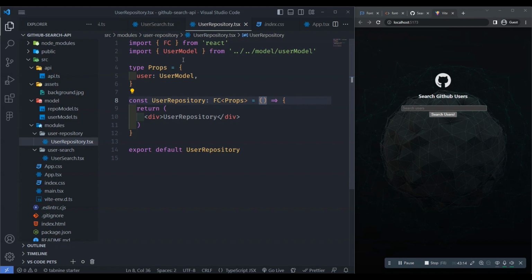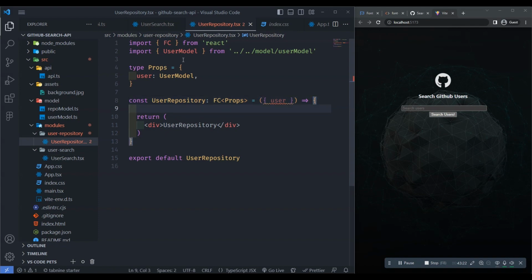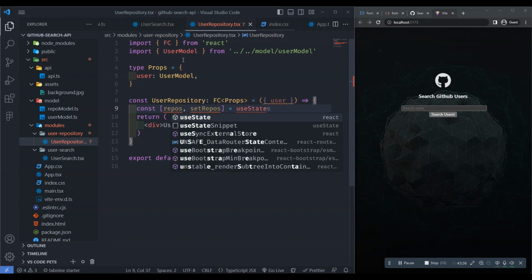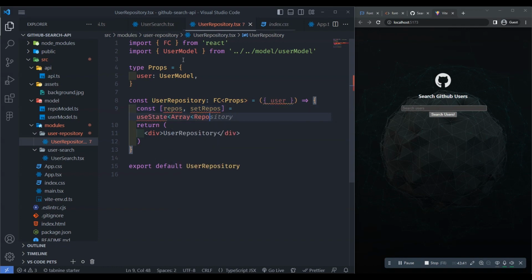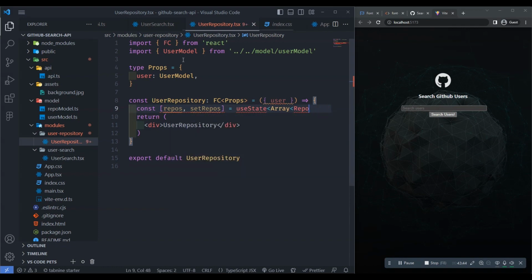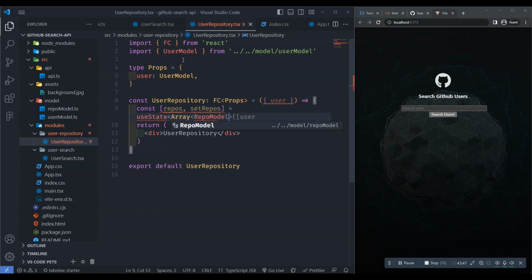And then the component, we receive a props of user, and then a const repo, setRepos equal to useState with array of repo model with an initial of empty array.